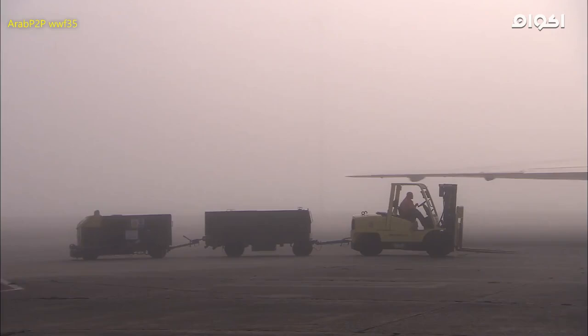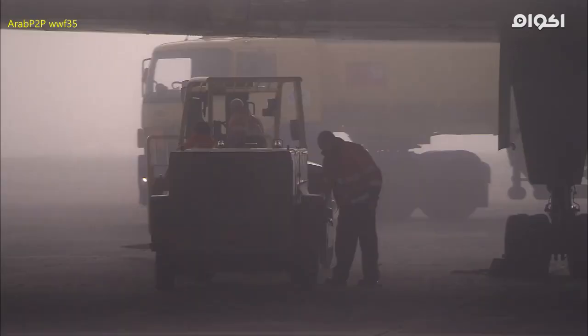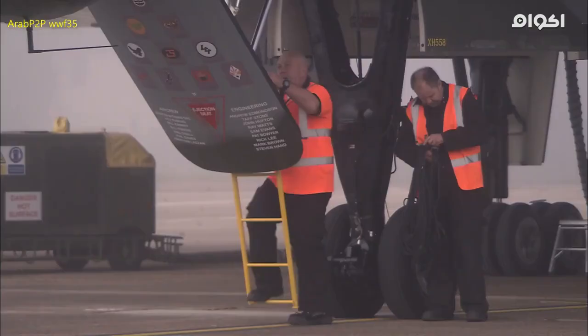What's this going to mean to you when it packs up, boy? There's a bit of all of us on that, and that's the thing. We'll be upset when it dies. It's that emotional. Yeah. I'll say that much, yeah. Only crew chief Tuff seems to be keeping a cool head. Just good at hiding it.